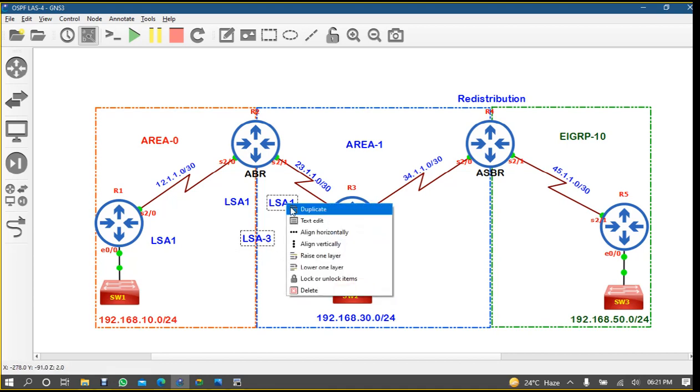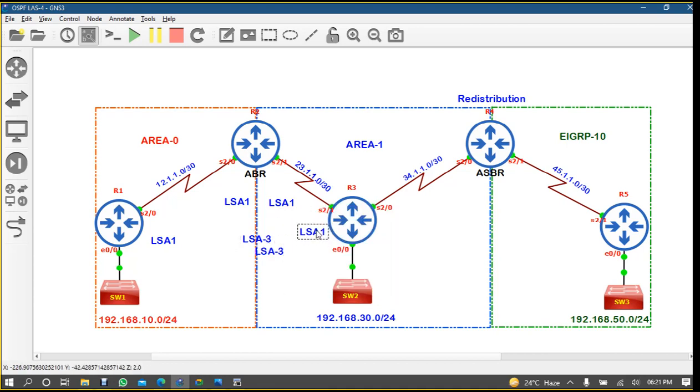This router is also generating LSA 1, only one LSA. Fine. So let's first perform redistribution.